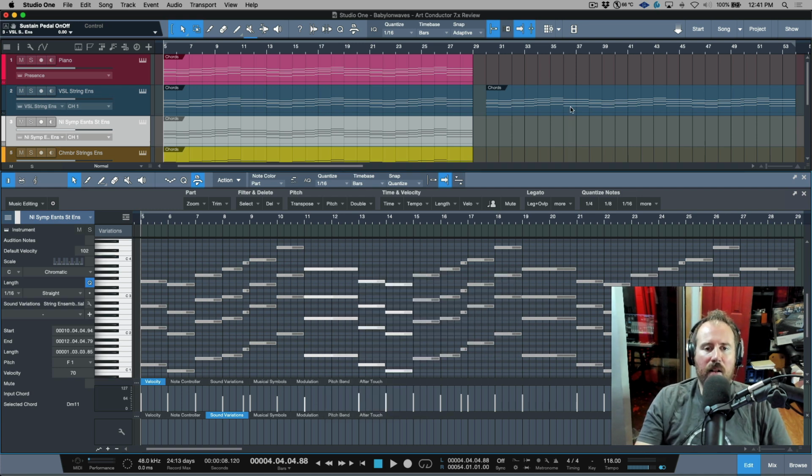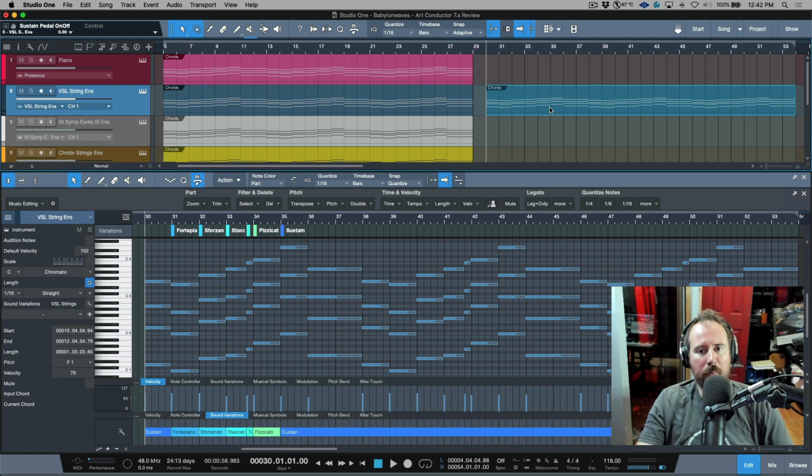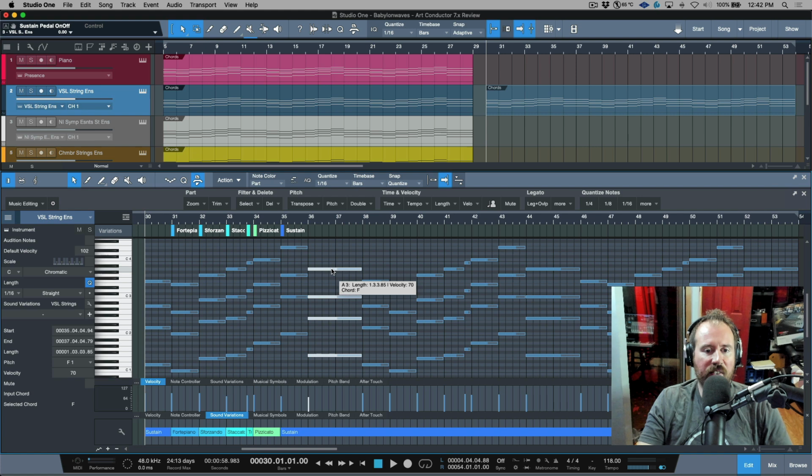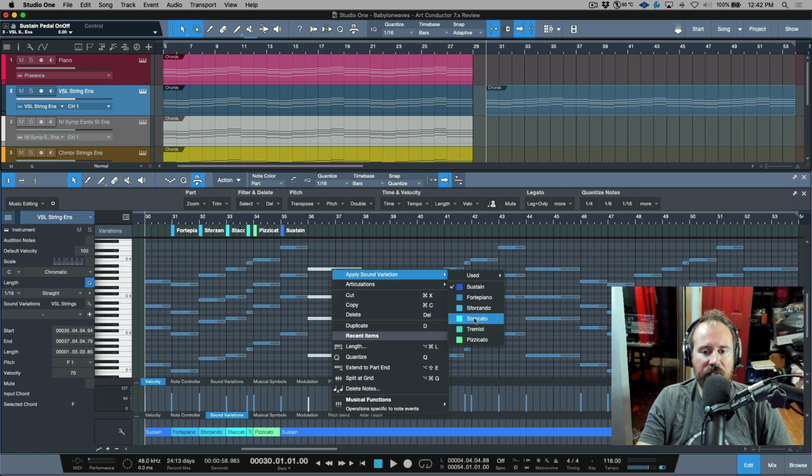So this is great and all, but there's one thing that's kind of, it's not really that it's a pain in the butt or anything. It's just a byproduct. It is what it is, that when you work this way, each instrument has a different sound variation preset, so any key switch articulation changes that you make are going to be relevant and specific to that instrument only. What do I mean by this? Okay, let's take a look at the same note data, the same chord progression, but in this case I just went through and selected these different sections and applied a different sound variation.